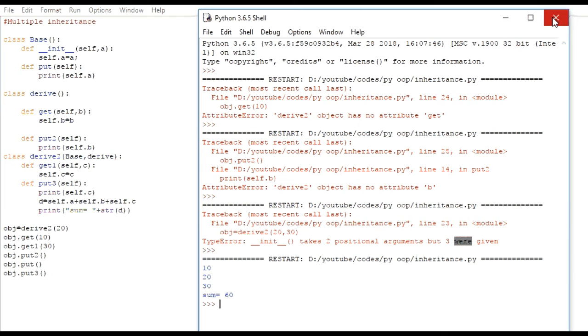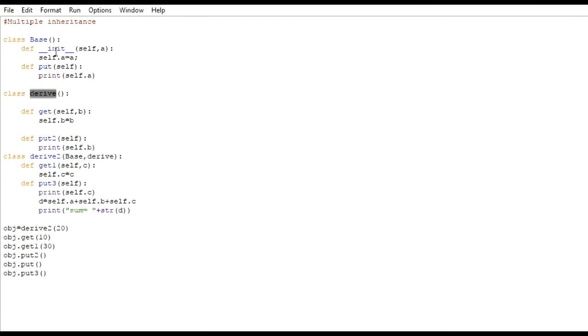But if I make an object of the Drive class here, it will not access the base class b, because this Drive class is accessing both classes. In the previous video, in multi-level inheritance, if I made an object of Drive, it could access base, but in this class it will not.